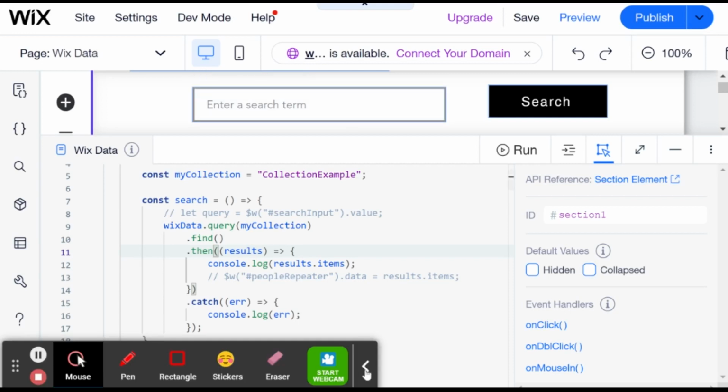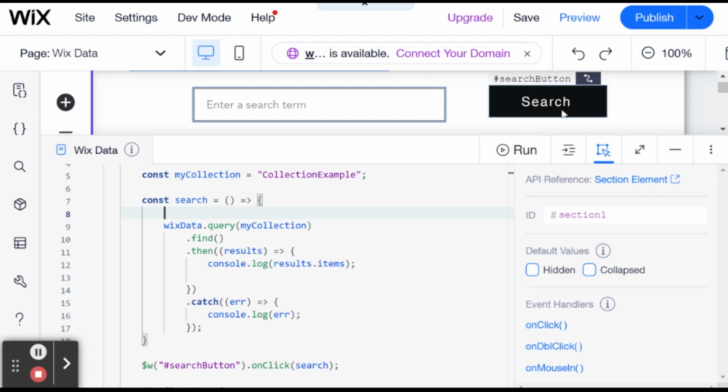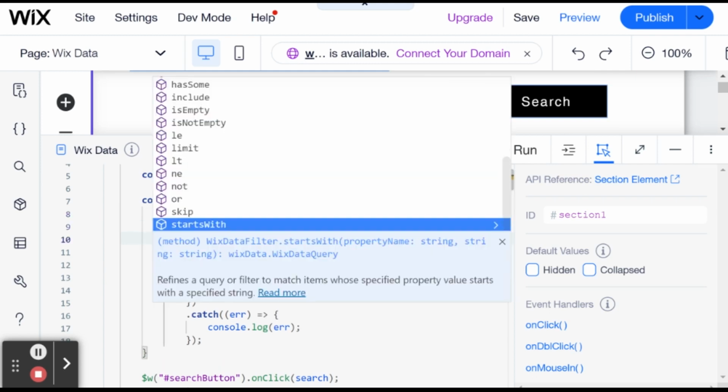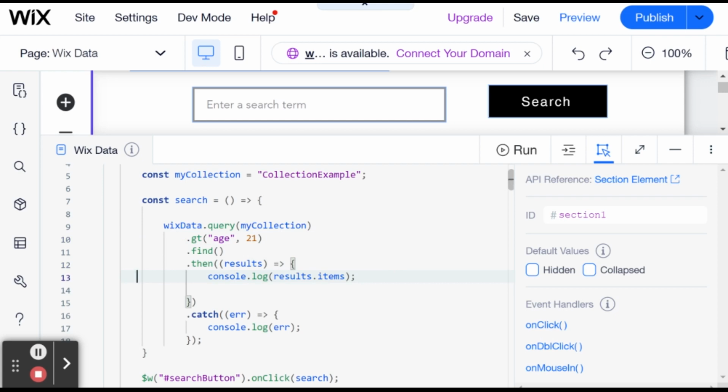So over here, I have the demonstration that I set up in the previous videos. Basically, we have a query that's running over here. I'm just going to get rid of this and get rid of this because we're not using those right now. This will run when I click the search button. Now the query is set up without any specifications, but we're going to be adding the greater than over here. We're just going to be checking if a field that I named age has a value greater than 21. Let's say we're trying to get only people who are above drinking age in the US. So we're querying our database for people who are above the age of 21.